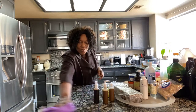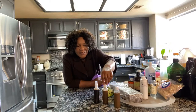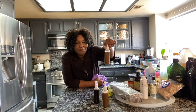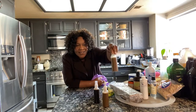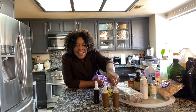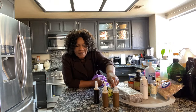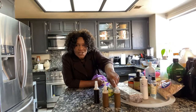All right, so we have this one. We have to label them. My daughter always helped me to label. She has a labeling thing, so we label them. This one has, for the hair, tea tree, and then we put a peppermint essential oil.